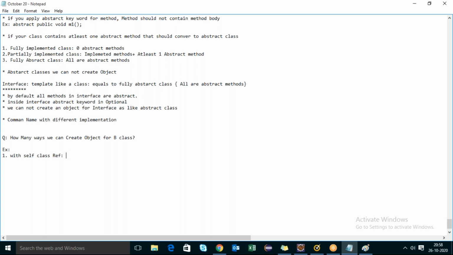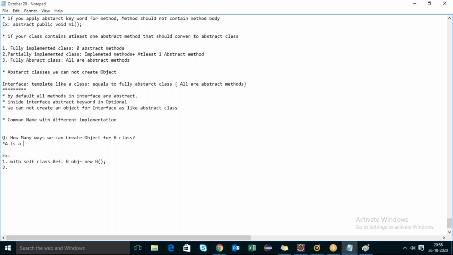Let's say here in this example, I have a class called B. So class name, object name equals new class name, like this. Right? So if my B has a parent, let's say parent called A. Here I'm giving a one parent relationship.